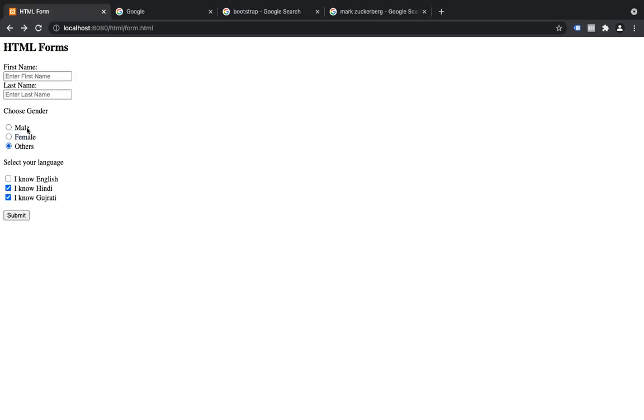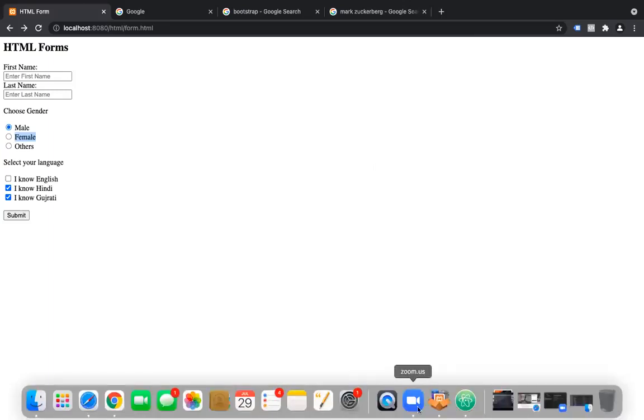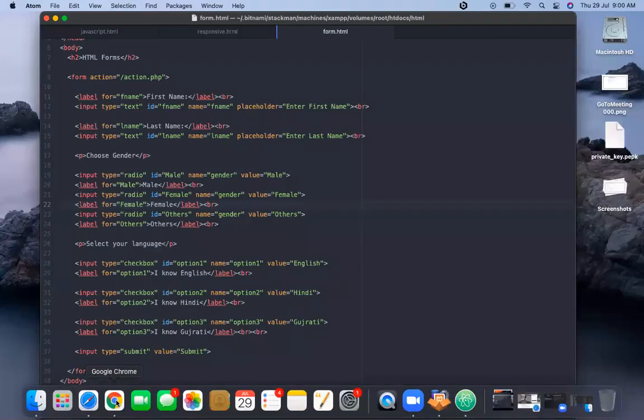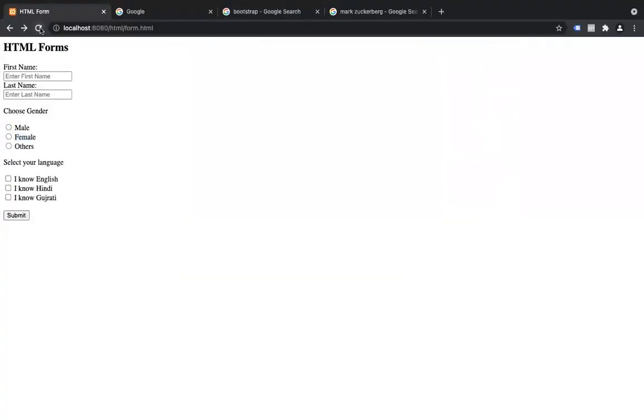When we click on others, it works, but in the female, the for equal to... okay, yes. Now let us load this, and when I click on female, it's working. So this is how label is used.